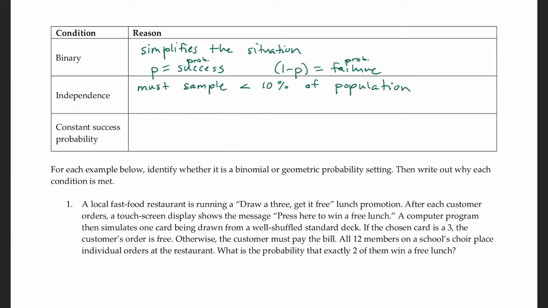But if you can imagine, I ask you, oh, hey, why don't you pull out 10 cards? Well then, without replacement, that's going to affect things. As you're going along, you're pulling out and I keep asking you, what's the probability the next one's red? What's the probability the next one's red? And as you're looking at them, if you're getting a lot of reds, by the time you get to the 8th card, the probability that you pull a red has probably changed pretty drastically if you have a bunch of reds already out in front of you.